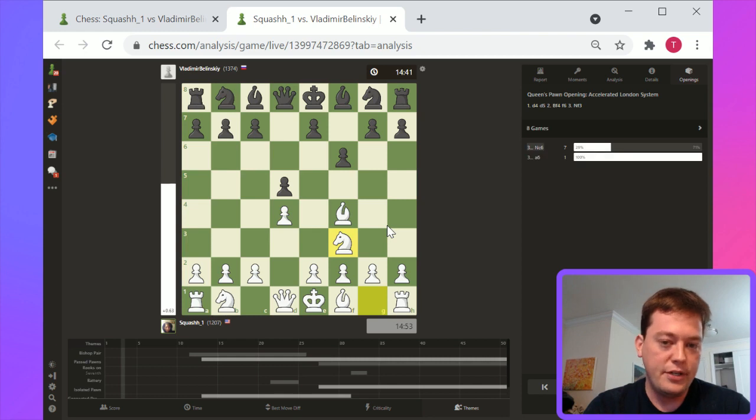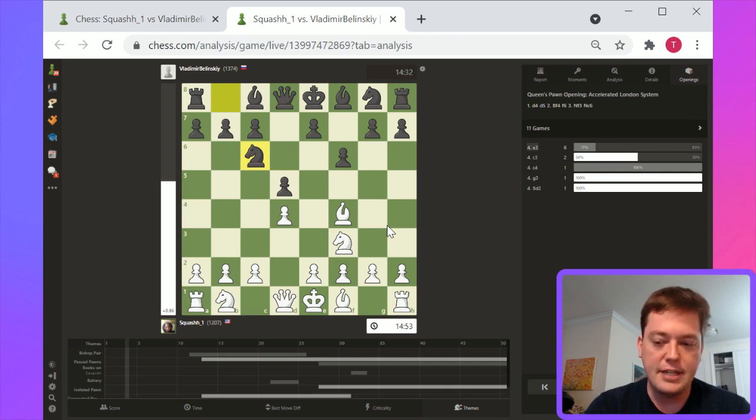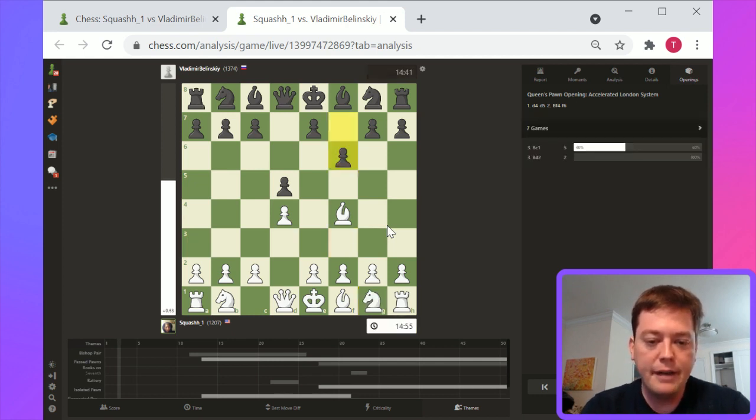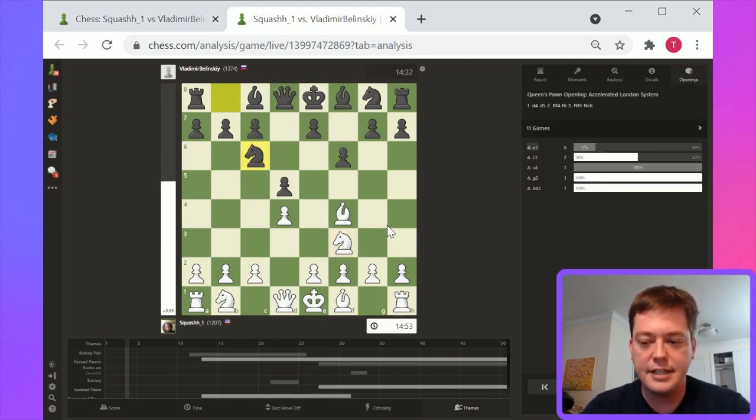There's a combination of moves that I think black is basically doing that are a bit unusual here. Knight c6 paired with f6 does have some opening theory involved in it. Basically this isn't something that's never been played before, but f6 and knight to c6.